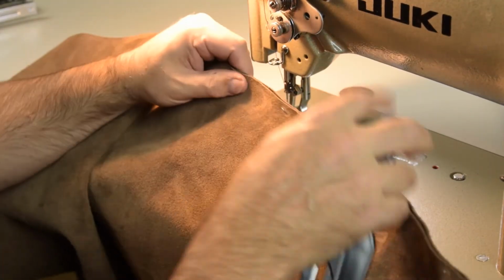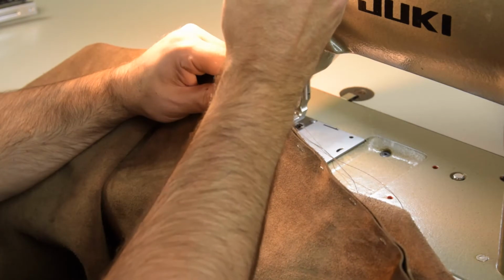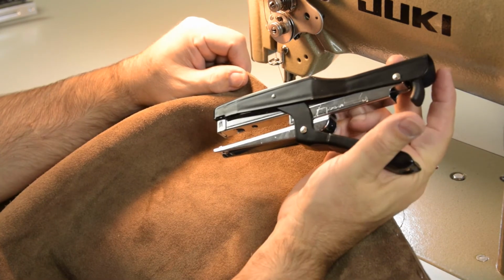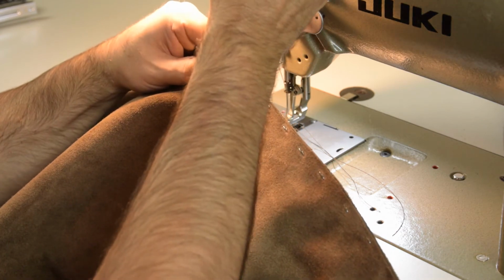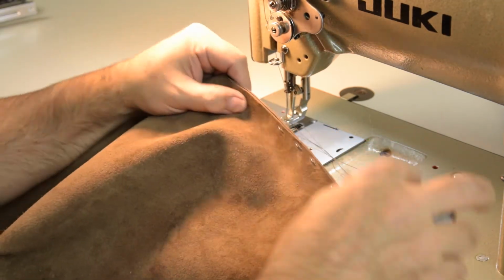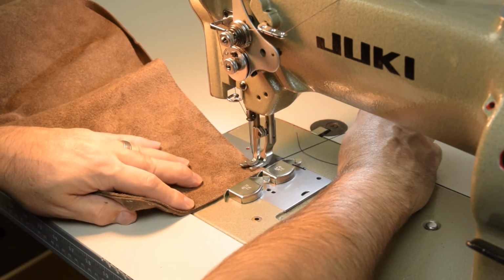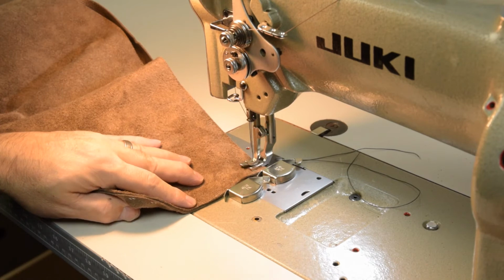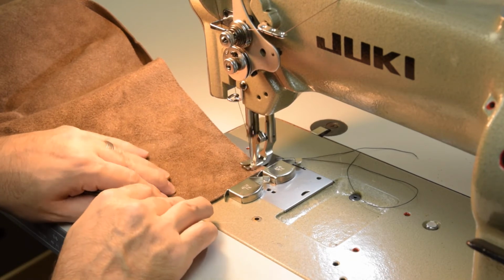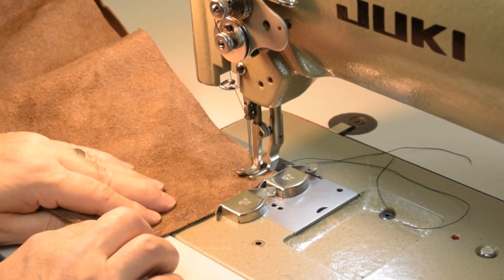Go ahead and staple the top panel to the side panels. Little plier stapler is great to attach the top panel to a side panel before sewing them up with a blind seam. Okay, we'll just sew up the cover with a blind stitch, back tack a little bit to get going, and we'll sew all the way around the perimeter of each seam.